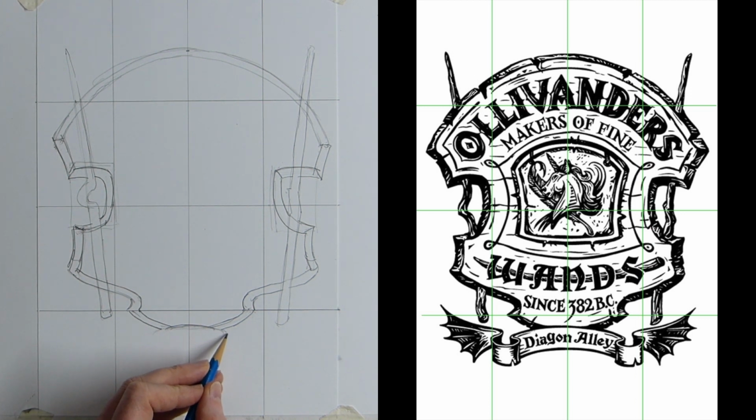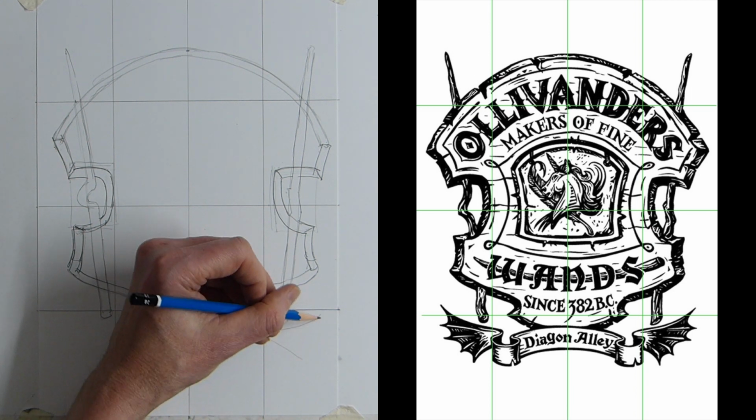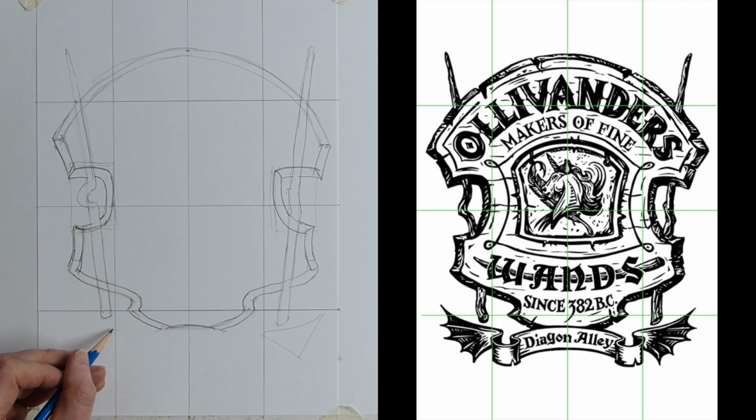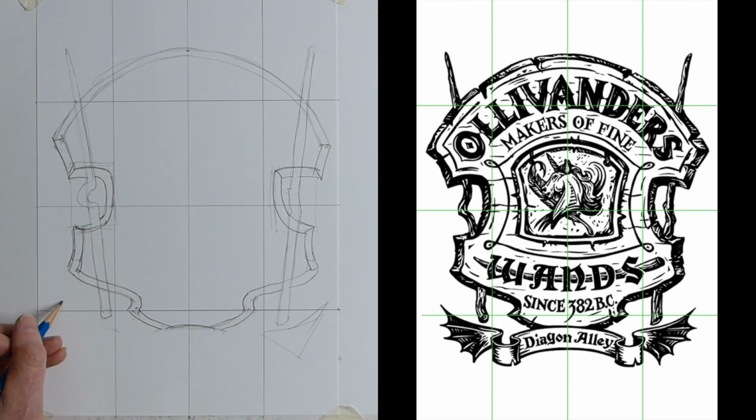In fact, let's do the little ticker tape at the bottom. So here we've got a triangle coming up. So that's the edge of the wing, and we know there's going to be one on this side, the same. So it needs to go above that line. So just a nice curved triangle coming out, and there's 1, 2, 3, 4 tines. So you've got 1, 2, 3 going to the end. So you can kind of indicate the spines in the bat wing, and you can just show those curves quickly.